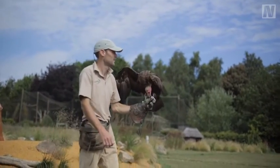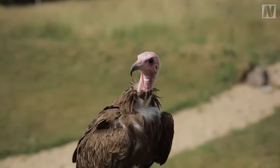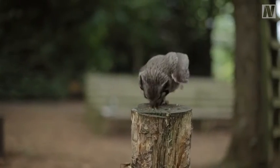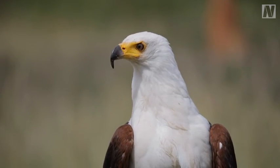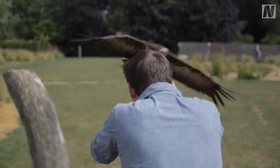Of course, having the best gear for the job is important, but the best wildlife photographers don't just succeed because they have the right kit or because they can get to the prime locations. A knowledge of the subject is just as essential. If you know when and where animals are likely to appear, you can anticipate their movements and get yourself into the perfect position.